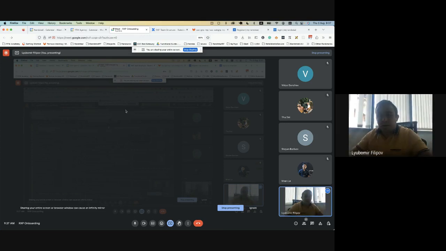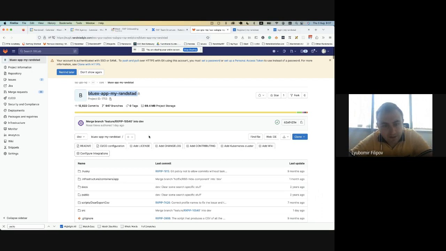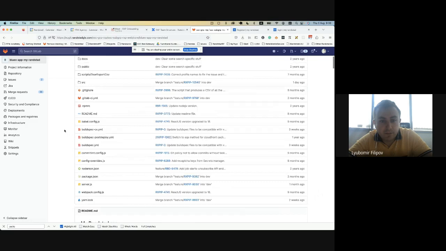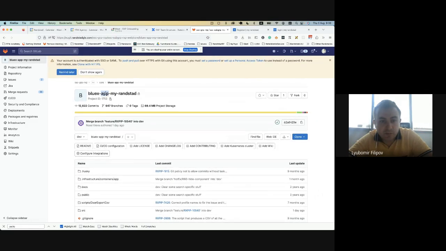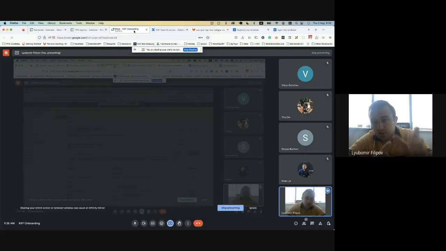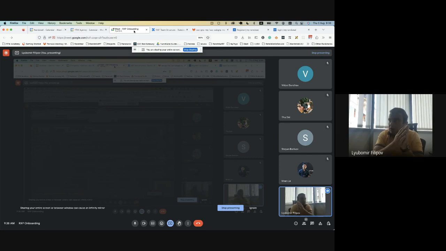So going one step back, we have opened the BUX app MyRandstad. This is the RXP Classic app that's currently running. So people that are in the optimization team will be working with this one. It's also even for people that will be in the apply team, to know how this used to work. Because a lot of the stuff that we have between old and new is making sure that we are unifying the way stuff worked, and we are removing overrides.